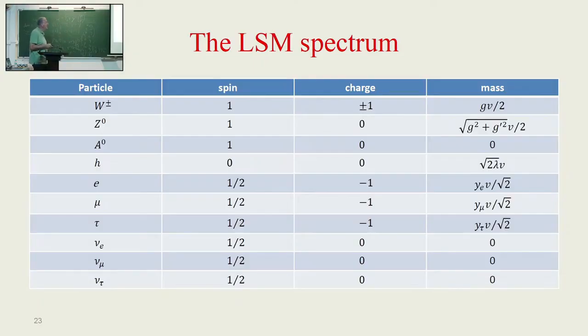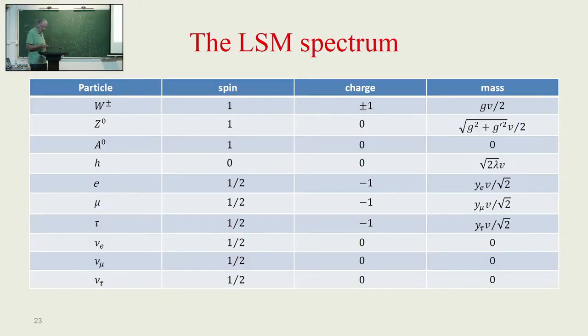So under the Poincare symmetry of the Lorentz, the spin is well-defined. So each of these has a well-defined spin. Under U1 electromagnetism, which is the symmetry that is there in the end, we have this list of charges. Most of these states do not have well-defined SU2 cross U1 charges, because they can mix such states only under the unbroken symmetry. So that's what we do here. And we could extract which are massive, which are massless, and the dependence on the parameters of the model.